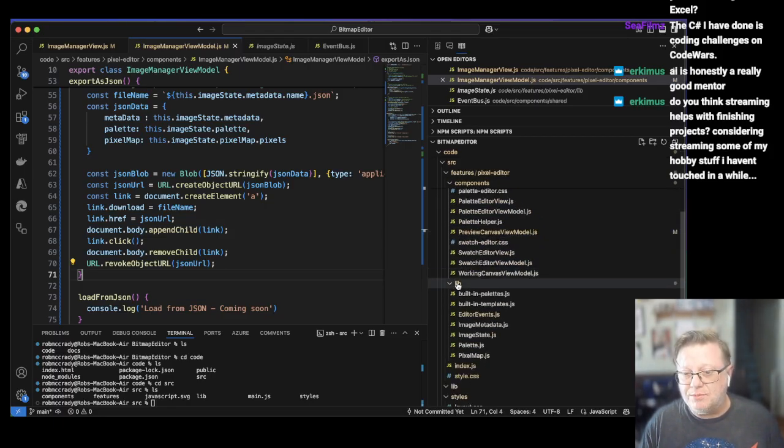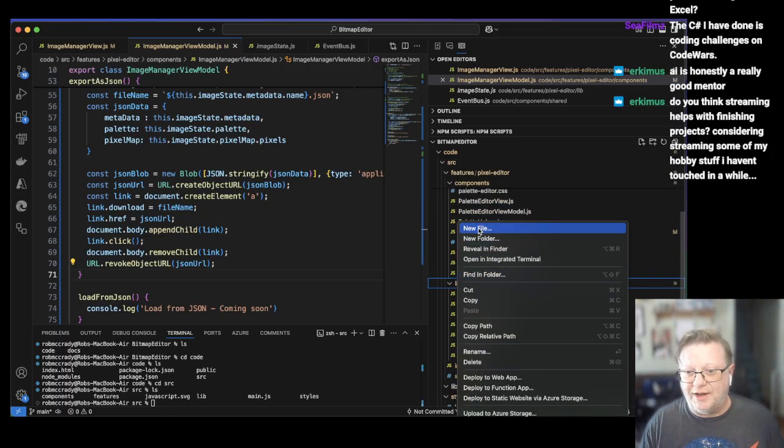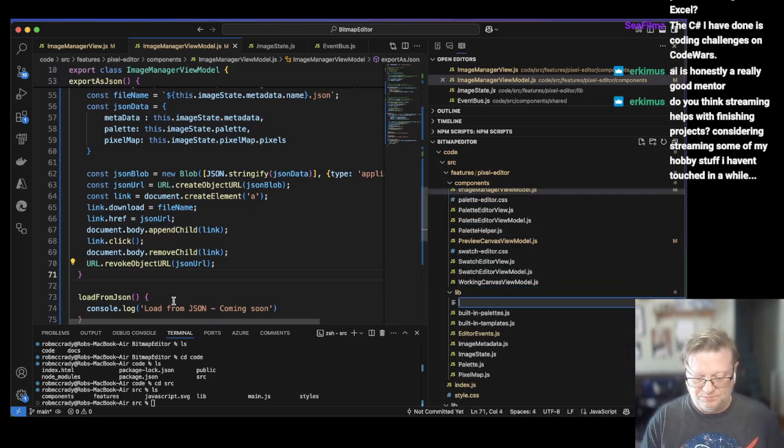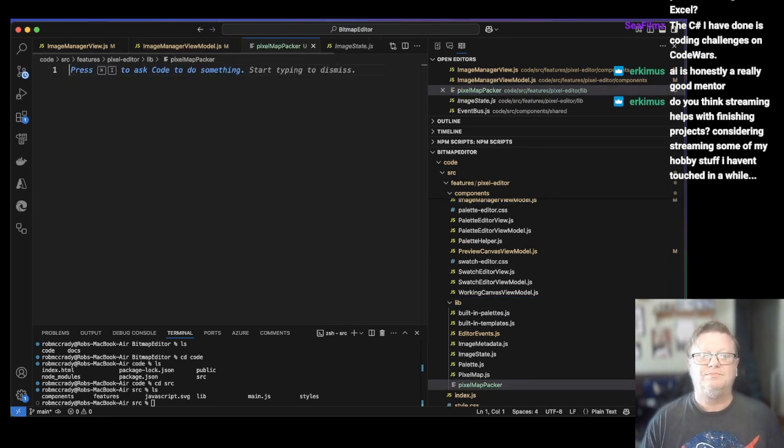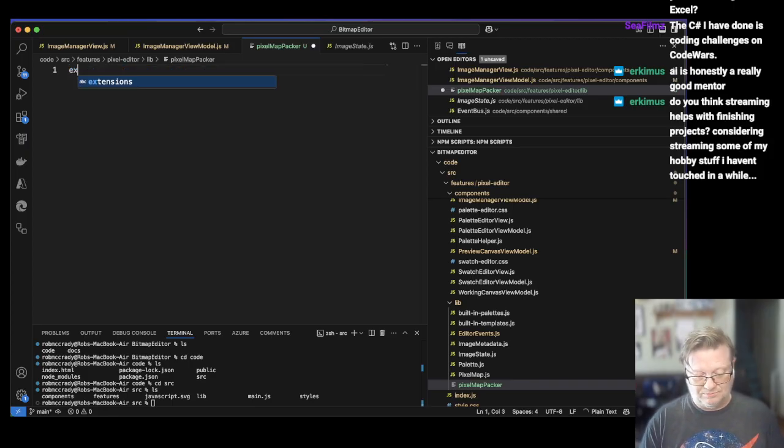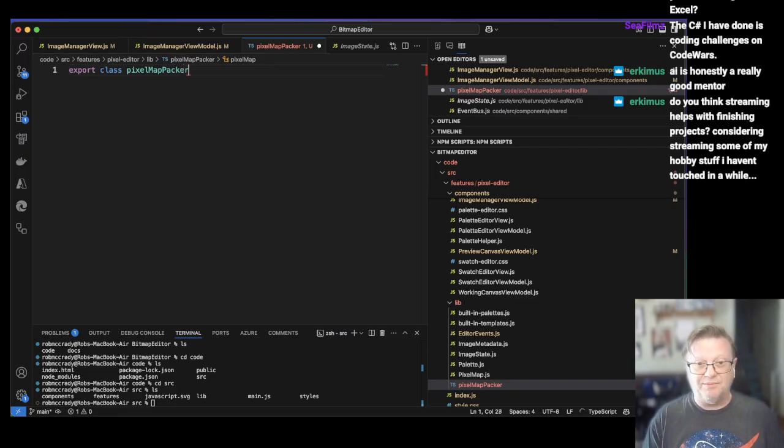Components. Here's lib. New file. Pixel map packer. Export class PixelMapPacker.